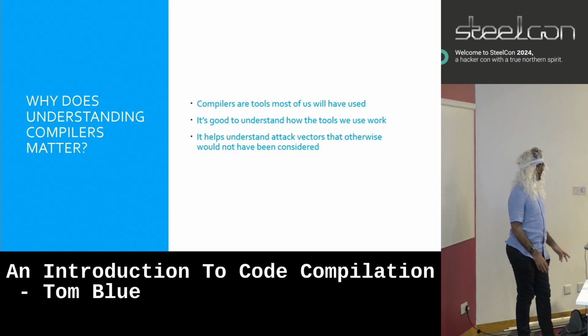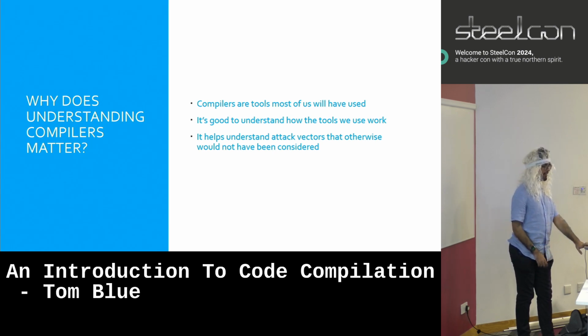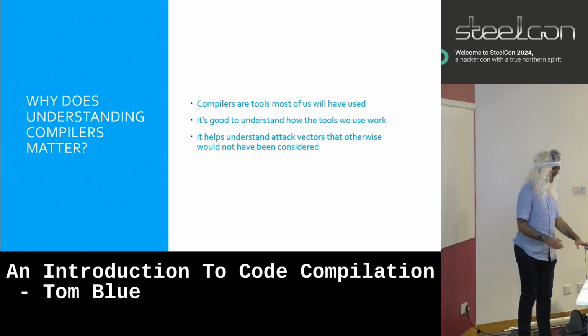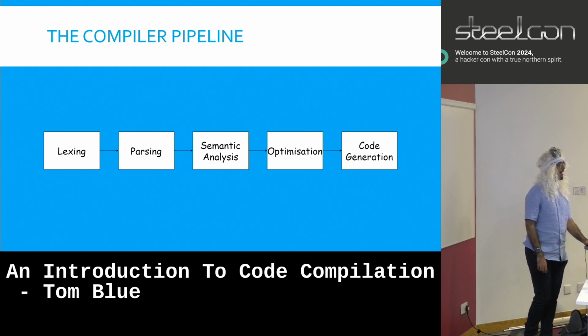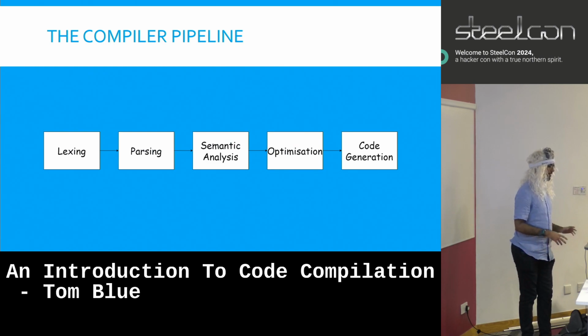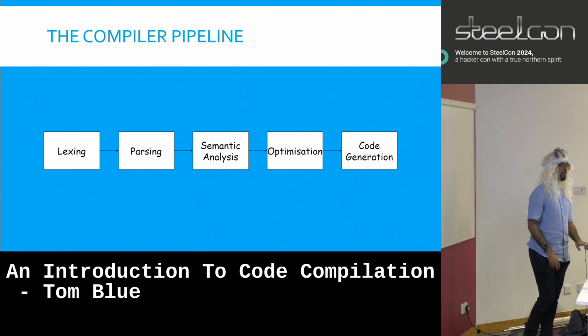A competent computing professional knows about high-level programming and knows about hardware, and a compiler connects the two. So understanding compilation techniques is essential for understanding how programming languages and computers hang together. So let's start with looking at the compilation pipeline. You start with lexing, then parsing, semantic analysis, optimization, and code generation, and we're going to go into every one of those steps and explain what they are.